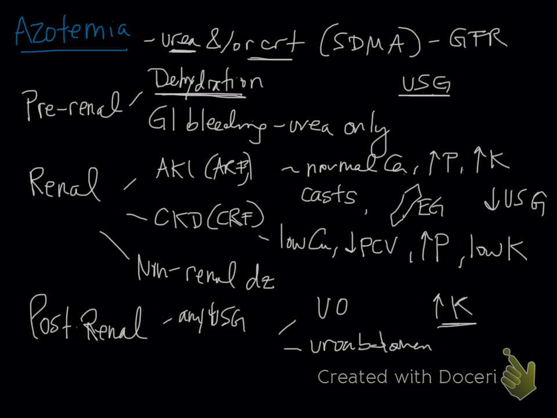The big ones for an obstruction is there's certain crystals that might tell you, and I'll tell you about those in a little bit. The animal might have a history of straining, there might be bloody urine, and of course with uroabdomen, you're going to expect a decreased sodium and chloride.